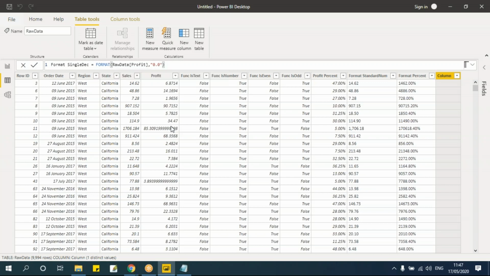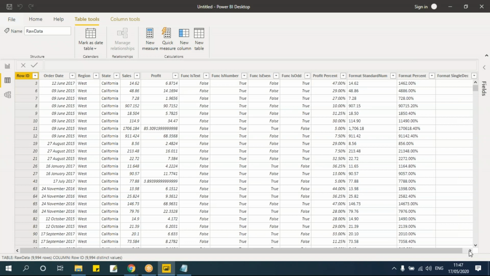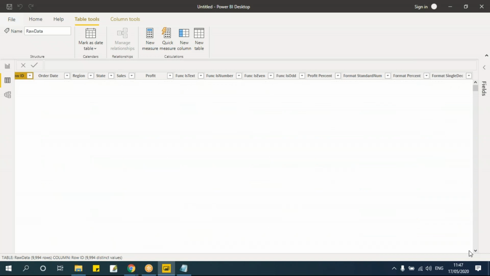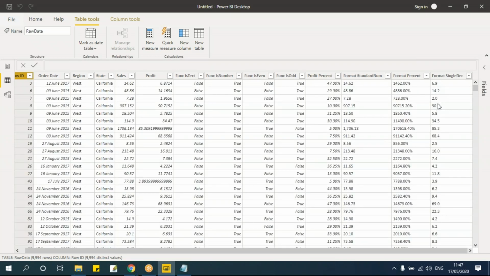It's a simple standard format. I'll say enter. Whatever value is there, say 6.8714, will get converted into a single decimal like this.